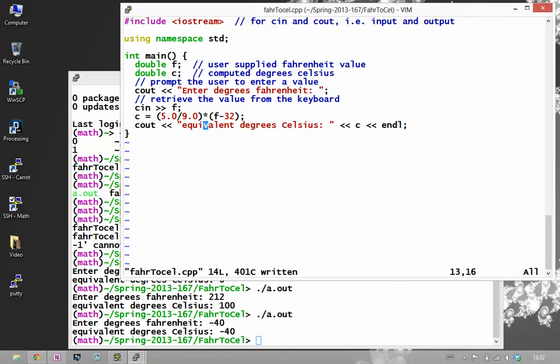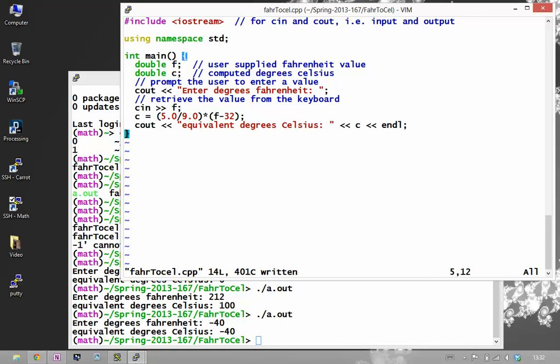All right, let's look at these various elements here. So we talked a little bit about iostream and main. The stuff between the curly braces, and vi is actually vim. If I put the cursor on one brace, it will highlight the other brace that corresponds to it. If I move the cursor off of there, nothing. If I put the cursor on there, it automatically tells me what the matching brace is. This is pretty useful when you've got nested blocks, trying to figure out what belongs to what. So that's called the body of the main program. The stuff between the curly braces is called the body of the main program.